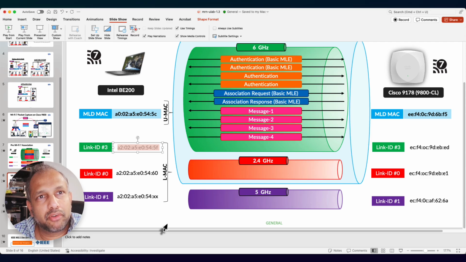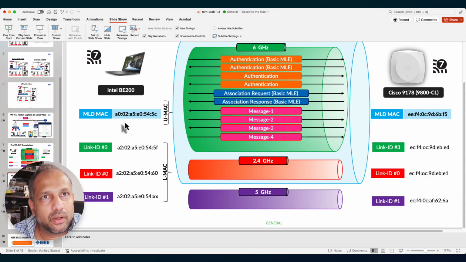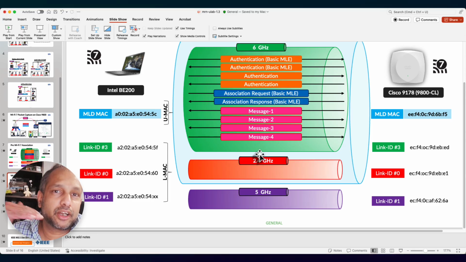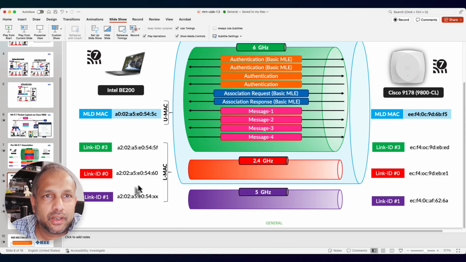I would expect, in summary, if you have a packet capturing mechanism where you need to filter by client MAC address, be mindful about how it exactly works, because all these initial frames will go via the link specific MAC address. Even though we have a common MAC address called the multi-link level MAC address, the MLD MAC address, that is not being used for any frame exchanges as a source or destination or transmitter or receiver. So it always goes from the link specific MAC addresses.